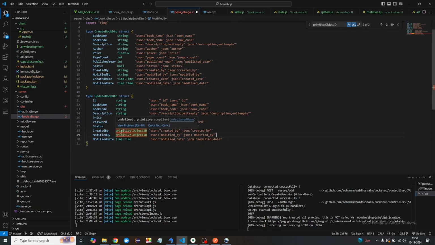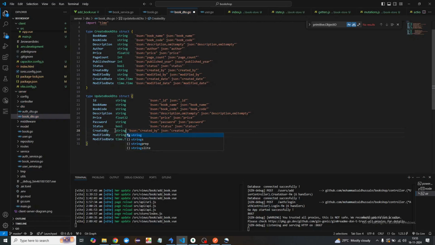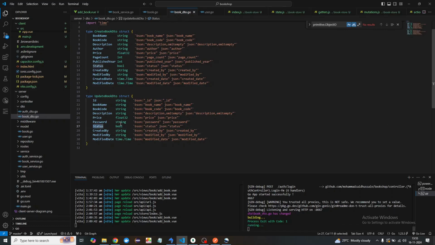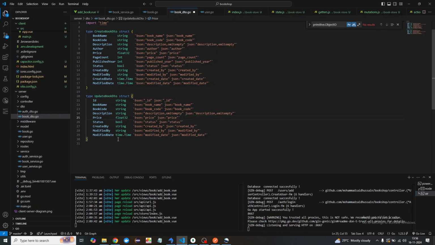And then here I'm going to change this to string. Why? Because from the client it will come as a string format, not the object ID format. Of course that is the object ID, but when data comes, it will automatically convert into a string, and then again we have to convert those strings back into the MongoDB object ID. So status, of course we should be able to modify, but password we don't need. Cool. So we are going to update this much of book data only. And if you want to update more data, you are free to do that. I would encourage you to do that so that you can understand it better.